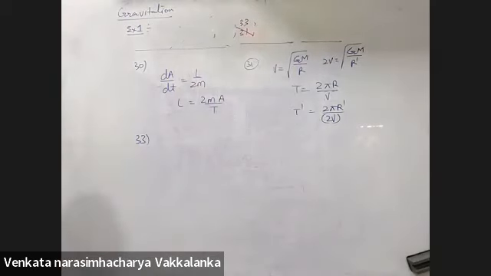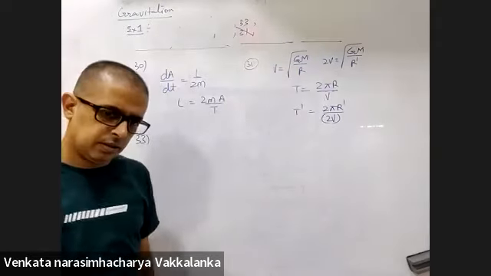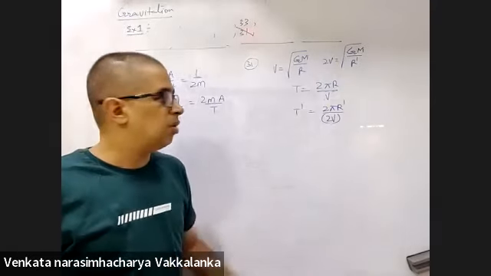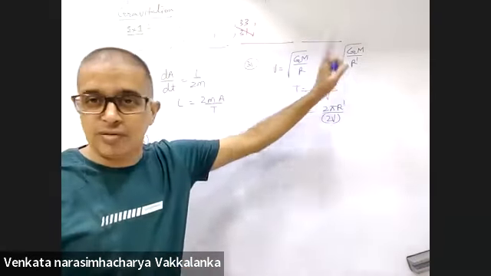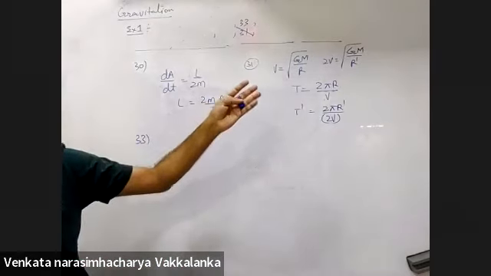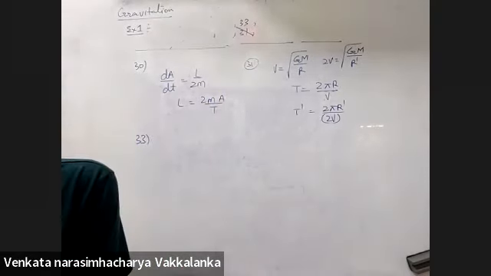What I did was I used the relation T square directly proportional to r cube and v naught square inversely proportional to 1 by r. That will also work, but it is beating around the bush. It's the same thing, however you want to solve. But a simple straight way is this, you can divide any way you want.